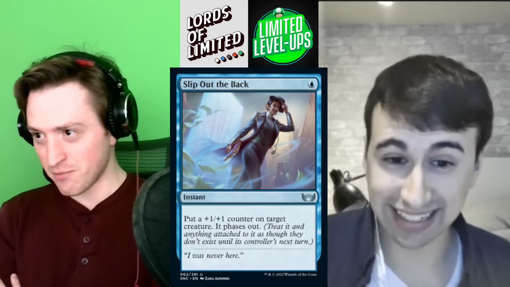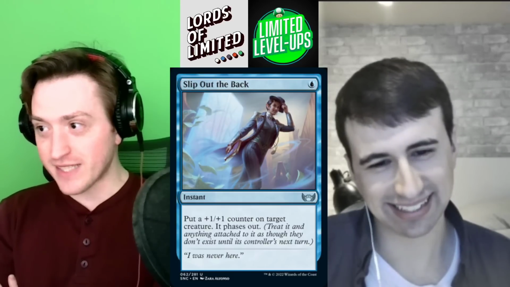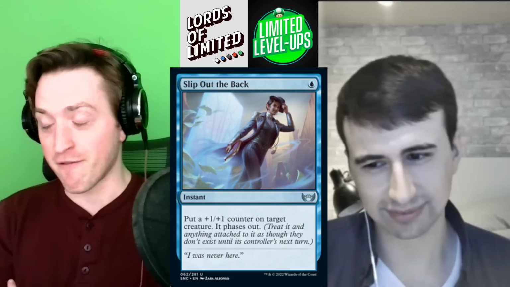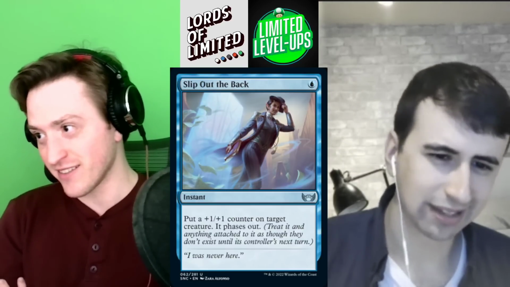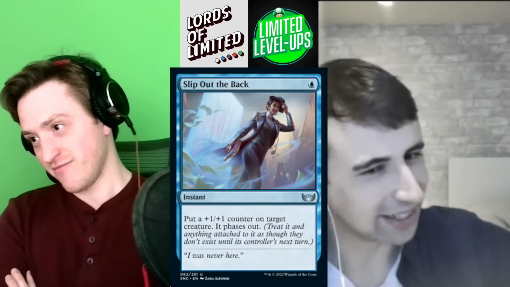Blitz. What, Ethan? Blitz. Oh, Blitz? Oh, that's weird. So you blitz out the thing, you use this on it, you put the +1/+1 counter on it. It phases out. When it phases back in, it still has the draw a card when it dies text on it. Weird. It does combo with that. I don't think it's going to come up very often, but it does combo with that.